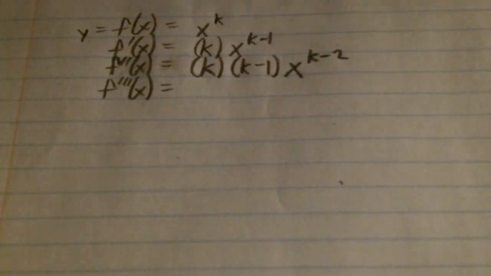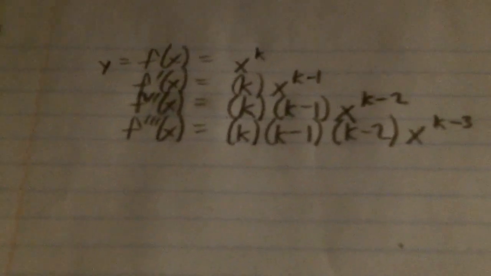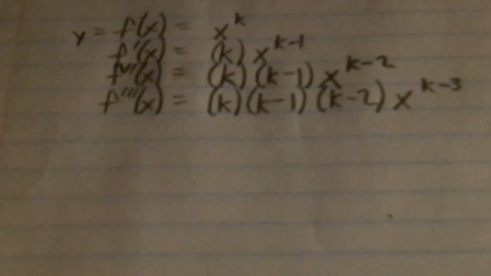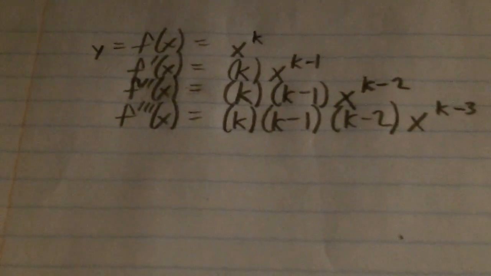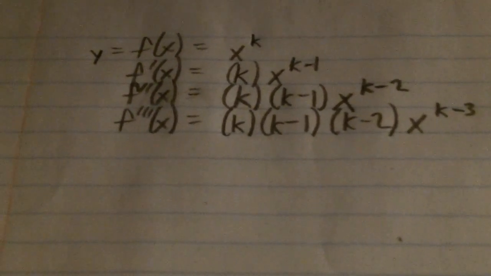And we can simply continue this. So the third derivative, f triple prime of x, is equal to k times k minus 1, just these coefficients which are left over, times k minus 2 in this case, because we're again bringing down the exponent to get the next derivative, and it's times x to the k minus 3. So we can see, just by being able to tell the pattern here, that k is being multiplied by the successive integers that are less than k. And so it decreases simply by 1. So it's k times k minus 1 times k minus 2 times k minus 3, etc.